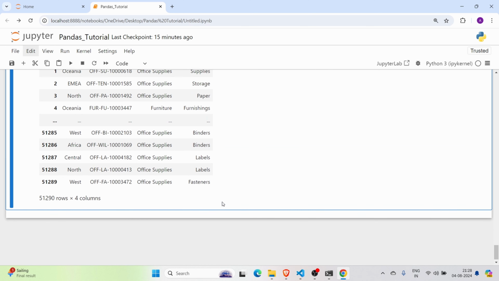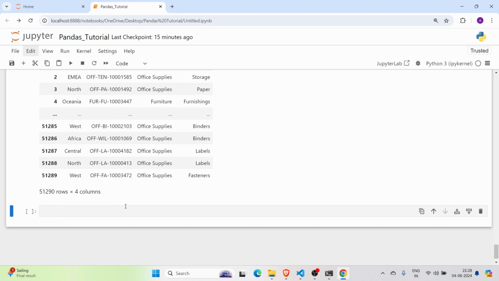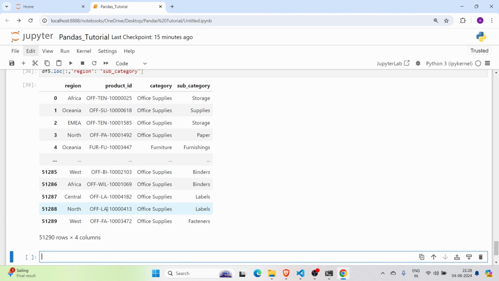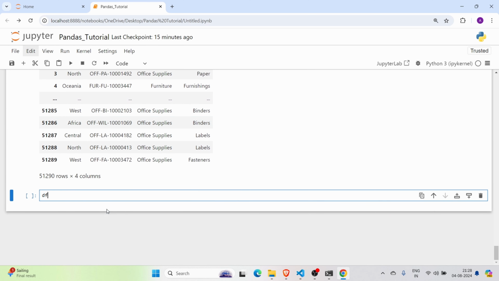Okay, so there is another way you can also select the column names. How will you do it? So df5 dot not in loc, like this way.